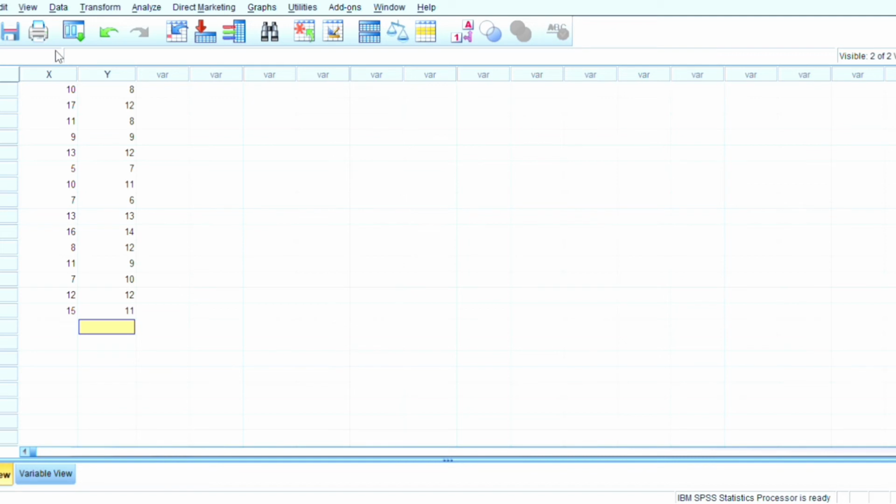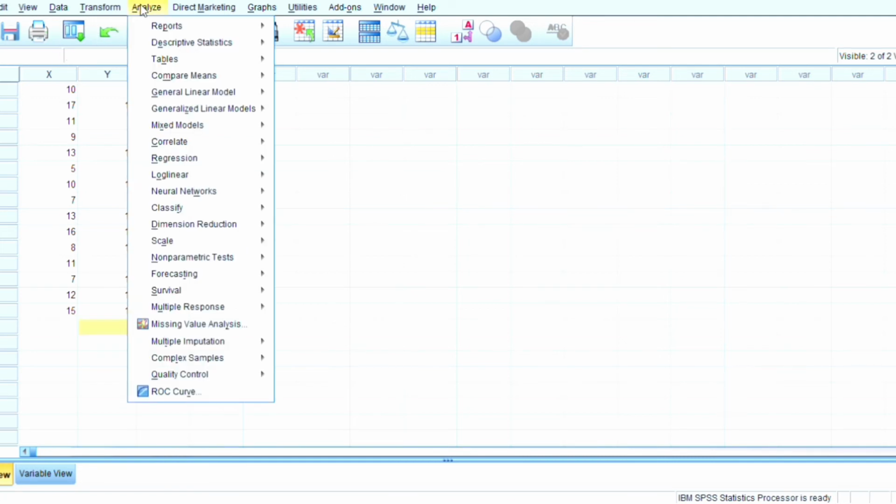Next, click Analyze and choose Correlate, then choose Bivariate.